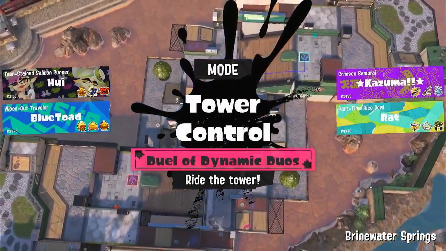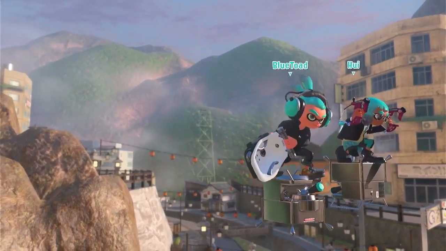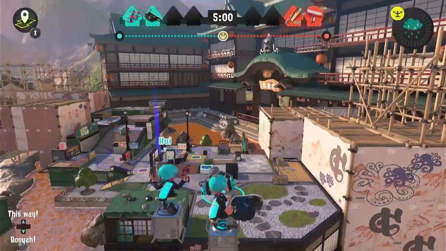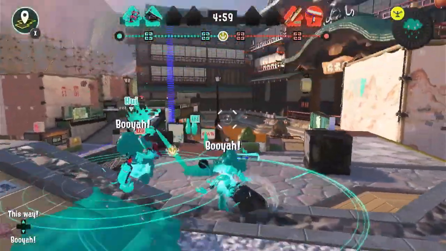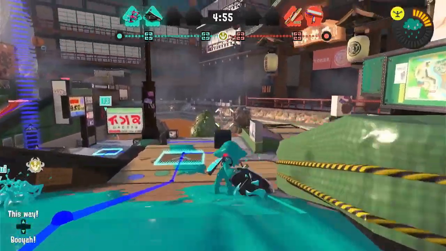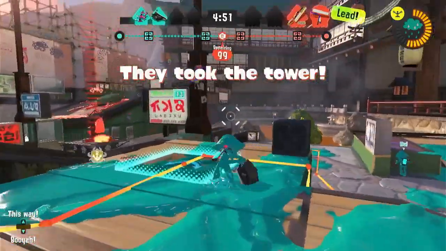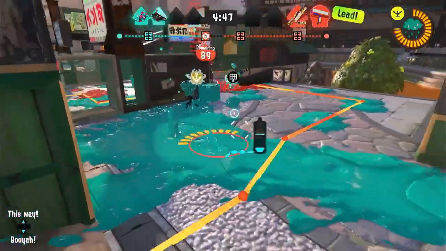Okay, let's try this again. Going against a rat. Interesting. A wiper and a roller. I feel like that'd be a cool combination. Got a bit of range and a lot of power, so. We've got Blob Lobber and Dualies, so.